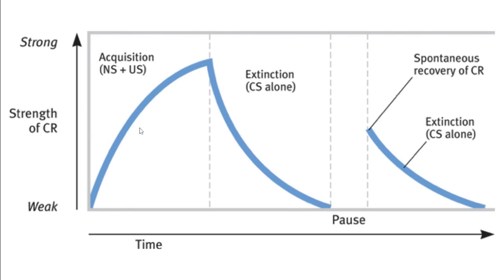So this chart, kind of like the Ebbinghaus forgetting curve, is like that except for behaviors. So we've got that acquisition period where you are pairing, right? That's an important word here. You're pairing the neutral stimulus, lightning, with an unconditioned stimulus, thunder. That's us learning the association. This is the association, right? Over time, the pairing of those makes it a stronger and stronger association.